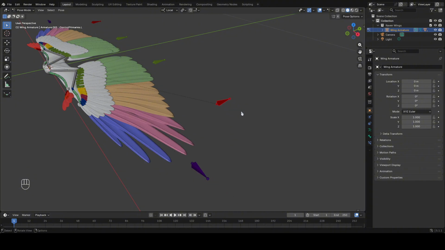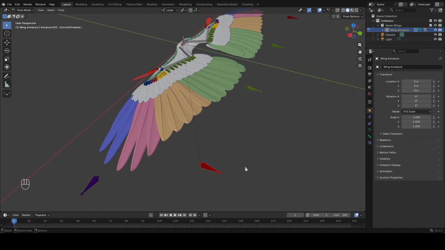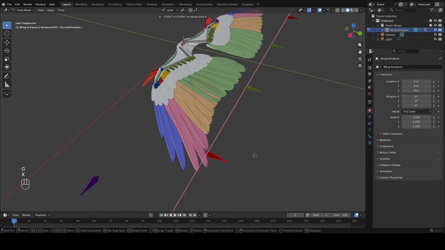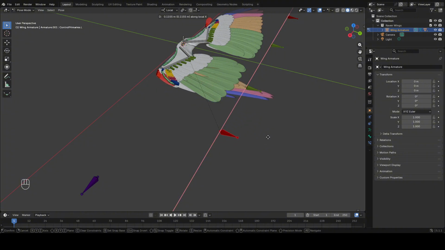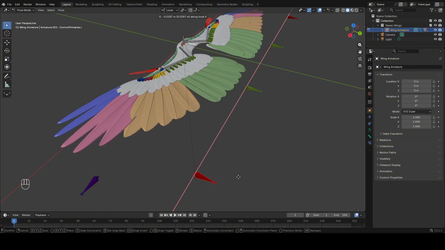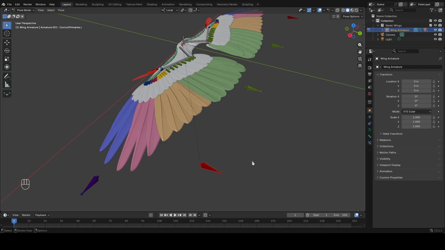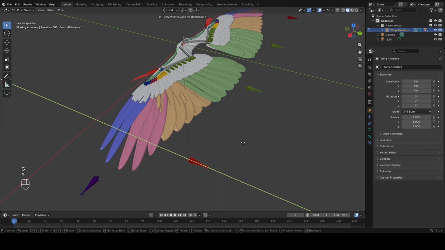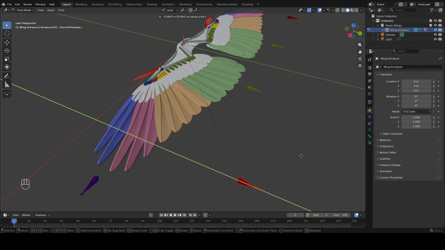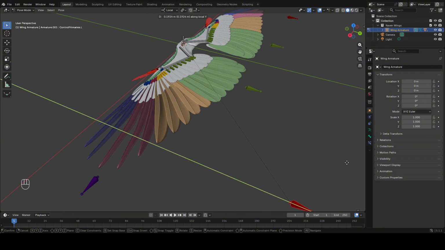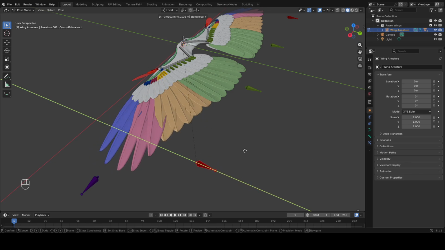The red bone controls all the primary feathers. Move it along the X-axis to extend or fold the wrist and hand bones as well as their attached feathers. Move it along the Y-axis to rotate the feathers around their shafts. As you can see, control bones don't affect all the feathers in a uniform way.